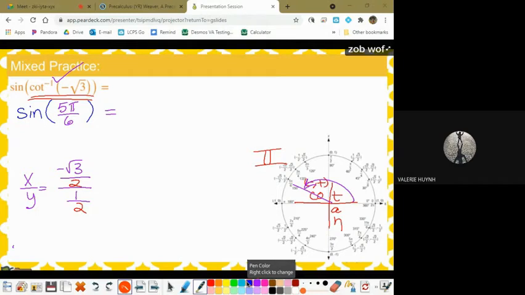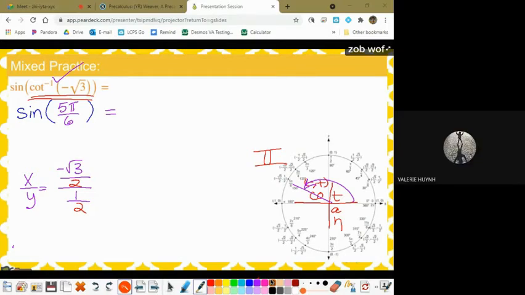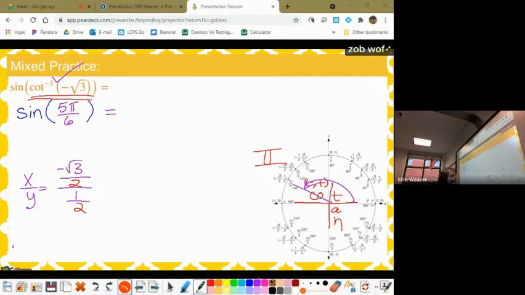Is it 5 pi over 3? Or I'm not sure. Okay, we're not looking for an angle. This isn't sine inverse. Oh, this is sine. We want the 1/2. Very nice. We want the sine, which is the y value, and you're right, that's 1/2. The sine of the angle whose cotangent is -√3 is 1/2, okay? Questions about that one? And good job. You did a good job walking through that, Valerie.